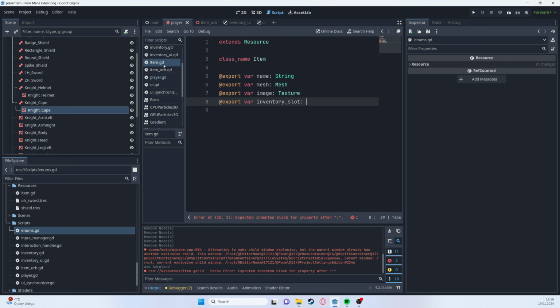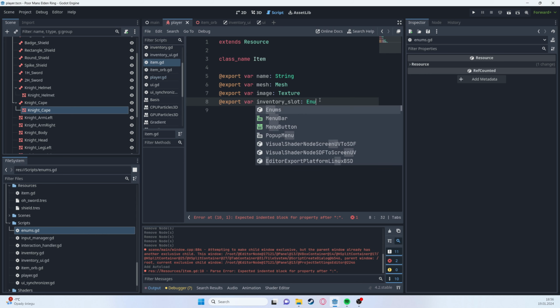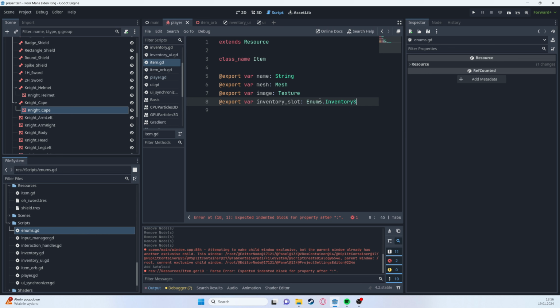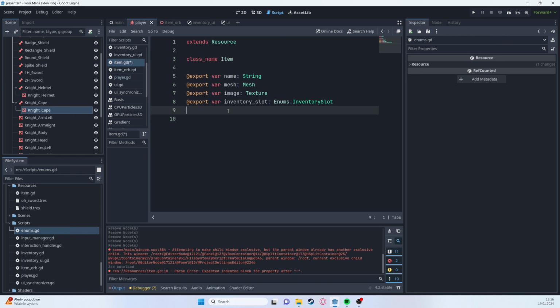Going back to our item, I can say that this is Enums inventory slot type, and then the one last thing I would like to define is where a given item should be attached when being used or equipped from the inventory.